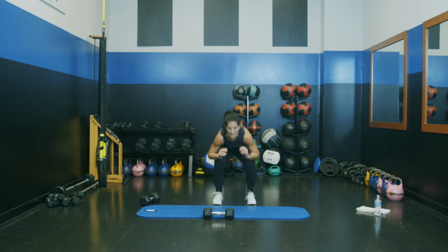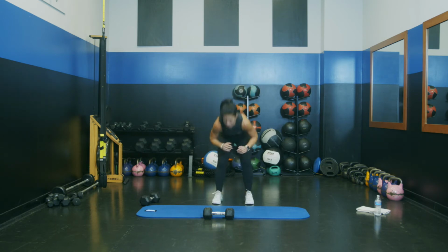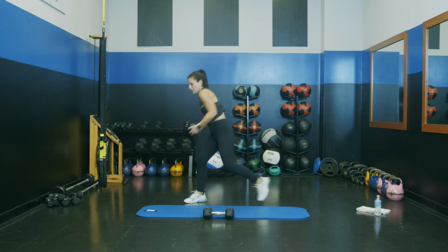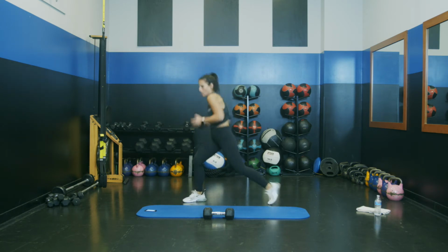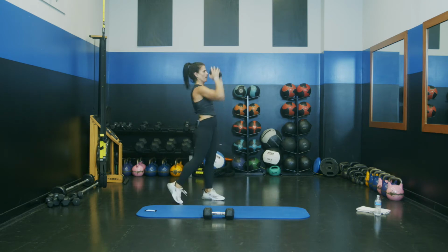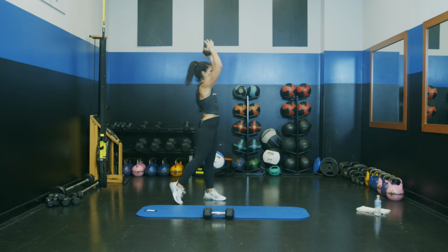You got 10 seconds. Picking up one weight. Squat right. Up left. Grab that weight. Down right, up left, twist, up. Good.